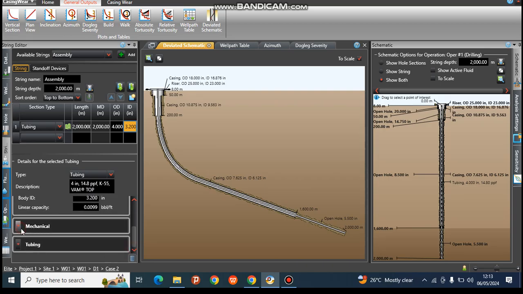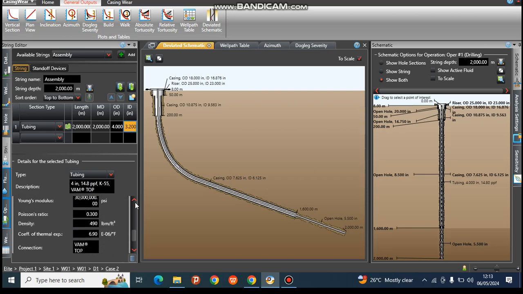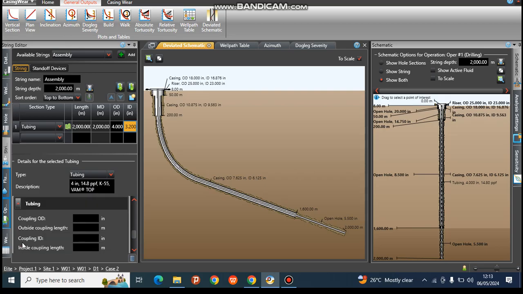Then you can go to the mechanical side. Realize that the information is already provided for the mechanical side. On that, we need to put in the collapse resistance for our tubing. We are going to use 300,000 psi. Then we check the coupling inner diameter and the coupling outer diameter.